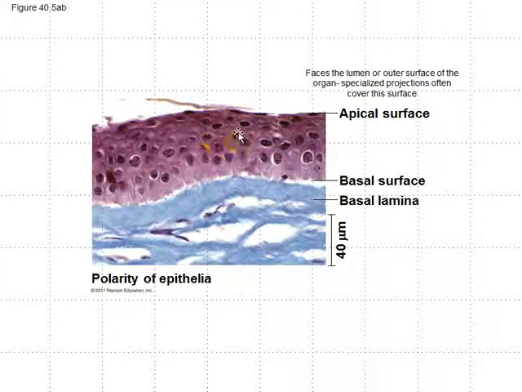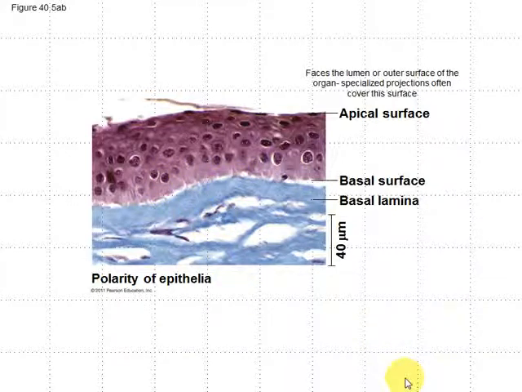And then at the lower portion we have the basal surface. That is going to be the portion that does not face the outside environment. The basal surface is going to be connected to what we call the basal lamina. The basal lamina is like the understructure, the foundation, the connective tissue and material that the epithelial cells are connected to. So here you would have epithelial cells connected with connective tissue, which we're going to talk about in just a moment. The outer portion is the apical surface. The inner portion is the basal surface connected to this basal lamina.